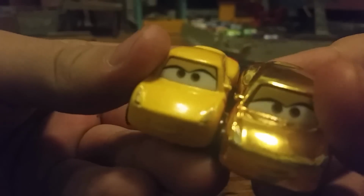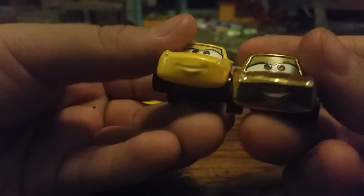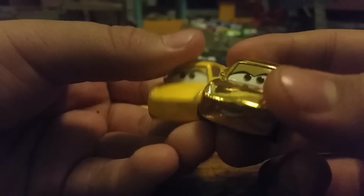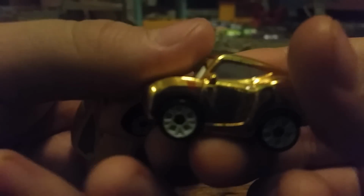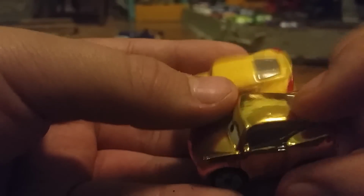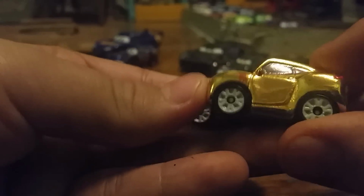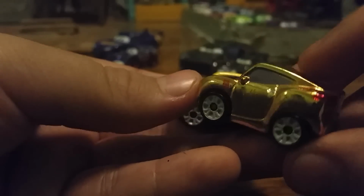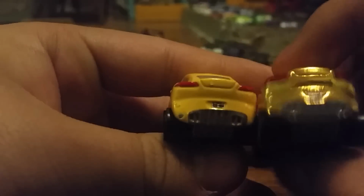Look at this. The eyes I can't really understand because none of the eyes are metallic. So, here it is. Here's Cruz. Her smile is the same. On the sides, she has, obviously, the number 95 right here. The roof is pretty good. There's a little scratch on mine, but this actually doesn't feel it, just the foil. Here is the side, it's amazing. I believe even the gray is metallic too, which is pretty cool.